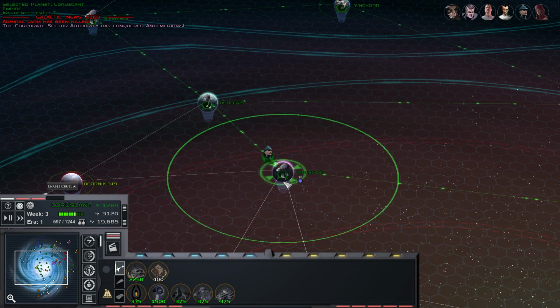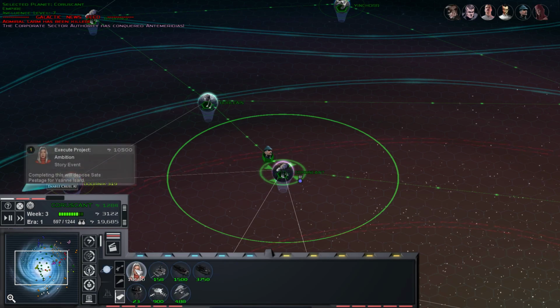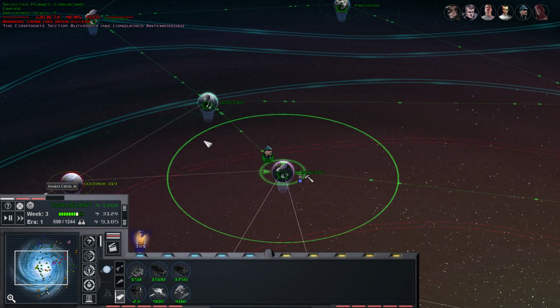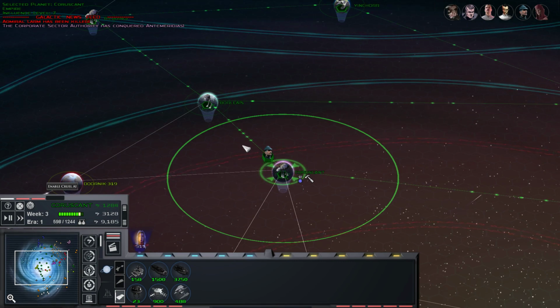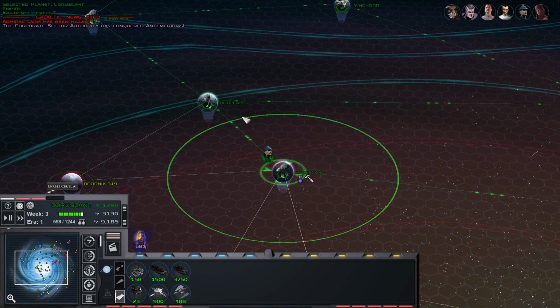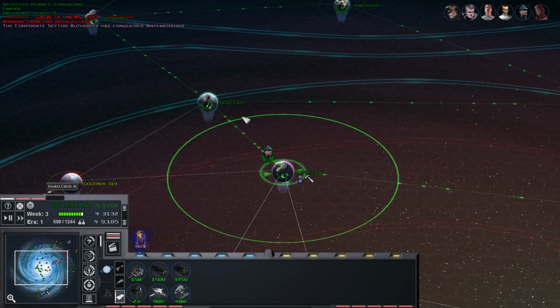Still showing up fine in there. Vehicle in production. And we're just going to sell a bunch of stuff so we can afford all the era changes as fast as possible. Oh, my shoulder is killing me.